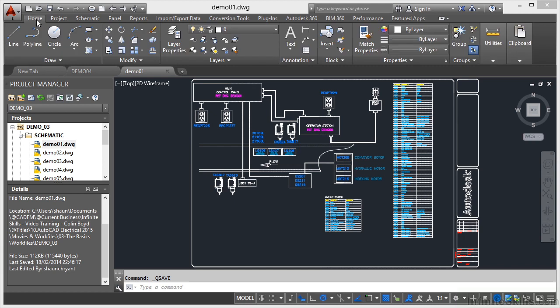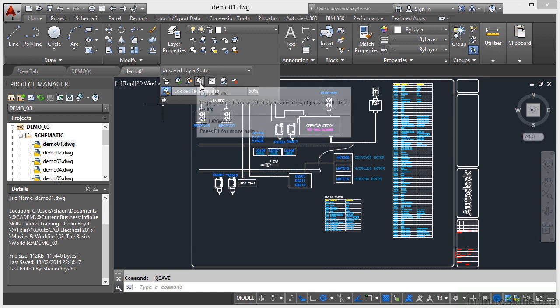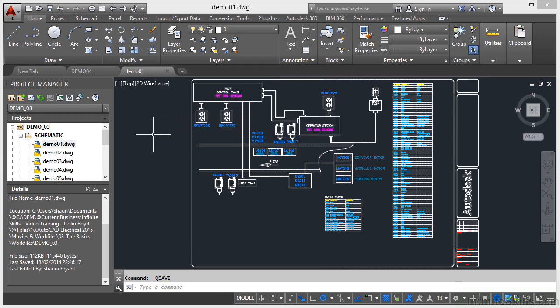And you can see on the ribbon itself, we have panels. So there's a Draw panel, there's a Modify panel, there's a Layers panel. Now those will highlight if you've got a flyout menu. So if I click on that flyout menu, you can see there on the panel I've got extra commands. I can click on that pin there, like so, and that'll pin that open so I can use these tools here as well. Now if I unpin it, as soon as I move away, it goes back into the ribbon. So that's how your ribbon functions. That's how you use it when you're working with AutoCAD Electrical.